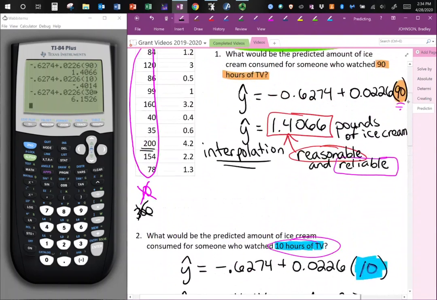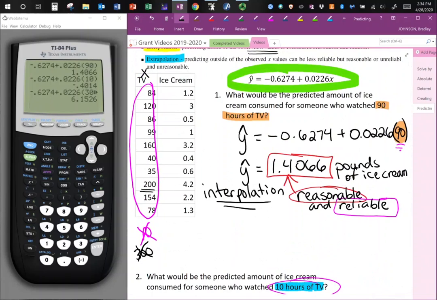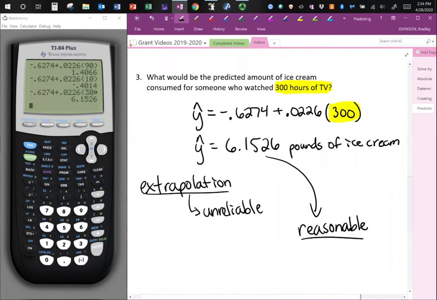Thinking back to that table, right? Six pounds. Now it's pretty high on the high side. But it is physically possible. Just nobody in our observed data watched that much TV and ate that much ice cream.